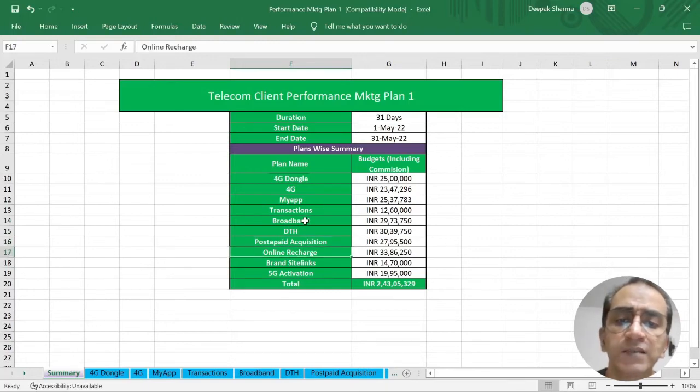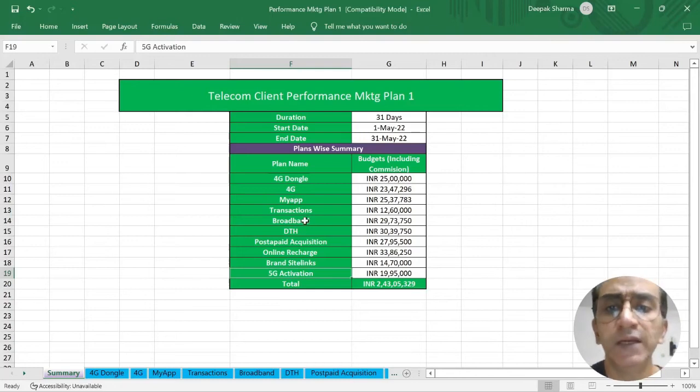There are brand site links, 5G activation plan. So there are multiple acquisition plans, and this is a media agency plan and not a startup plan. So it talks about transactions, leads, cost per acquisition, cost per transaction, and cost per clicks. Okay, so I'll just take you through this.